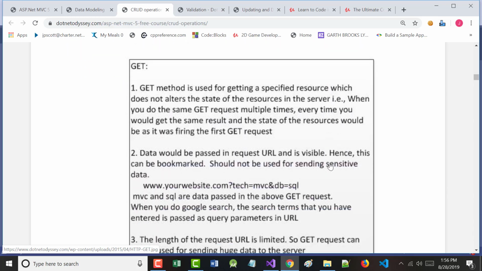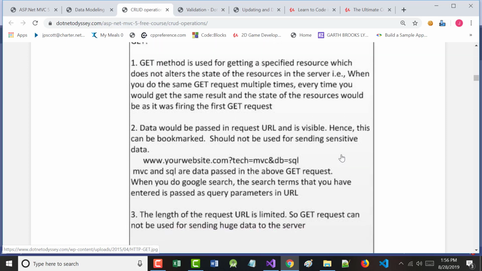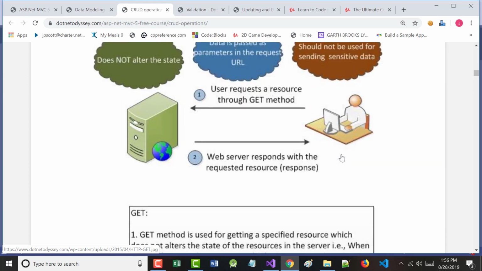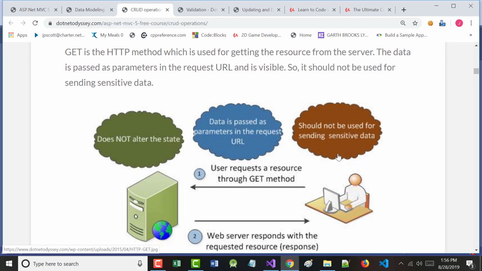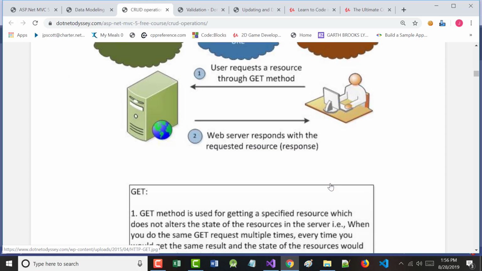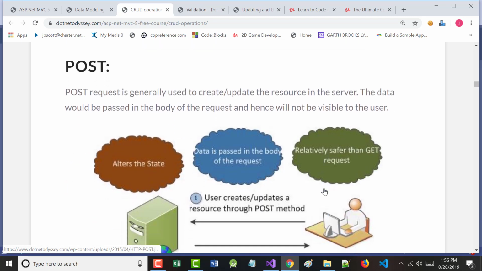The difference is, and again, you can read through this stuff, but it's probably better worded than what I just gave you out loud, but it's the same information. All right? The good news about gets, you can bookmark them. You cannot bookmark a post. All right? And one of the reasons you can't bookmark it is because it may have sensitive data in it.